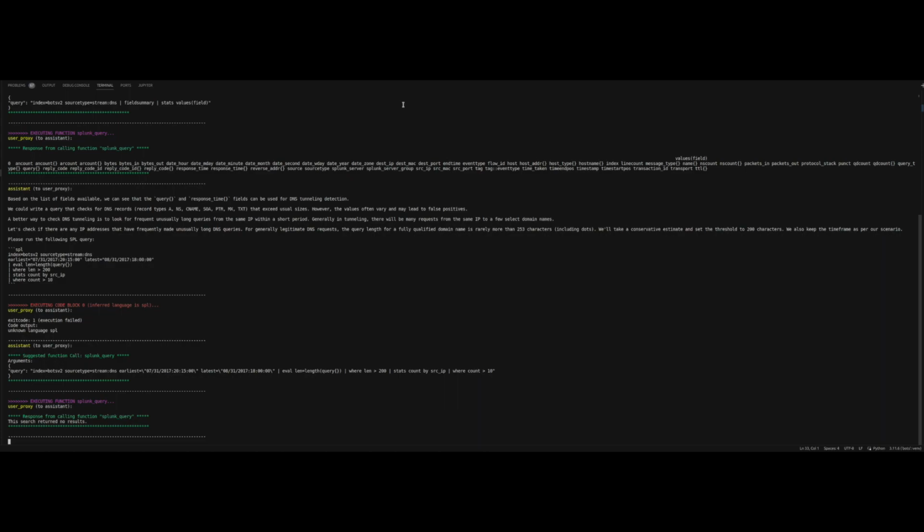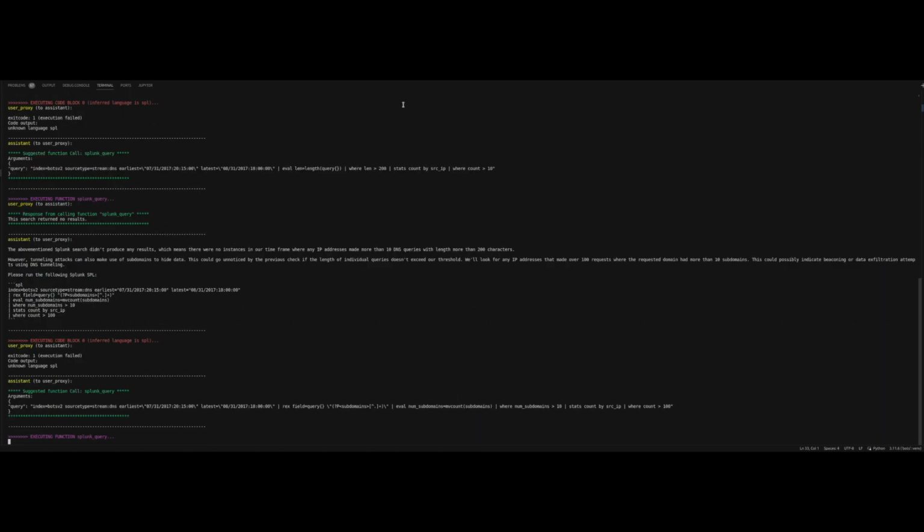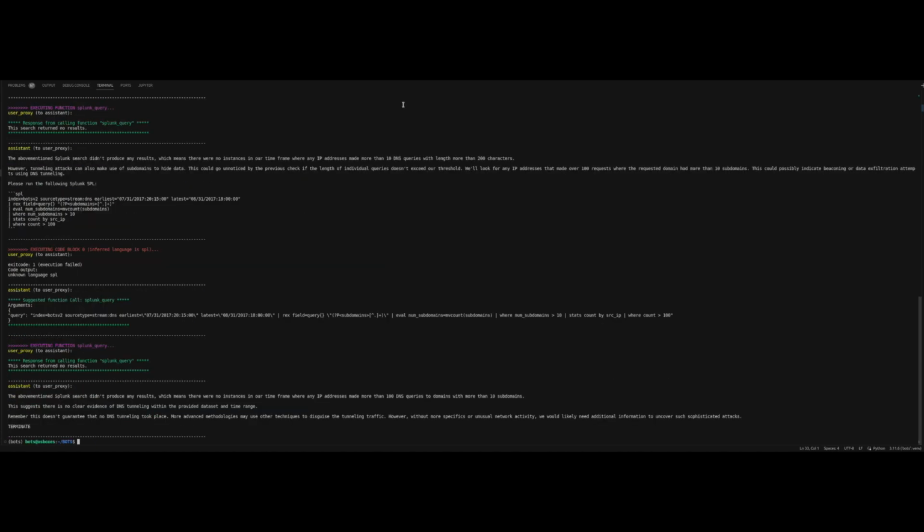You can see here it's returned a list of all the available fields and then constructed its next query based on that data. What it's caught here is the query field should just be called query for SIM compliance, but in this dataset it's actually got the squiggly brackets afterwards, and it has managed to catch that and has now constructed the query correctly with the correct query name field. And its final query, which is now executing, does look like it has satisfied its initial plan of how it's going to look for DNS tunneling. I think that's a reasonable strategy for how to do so.